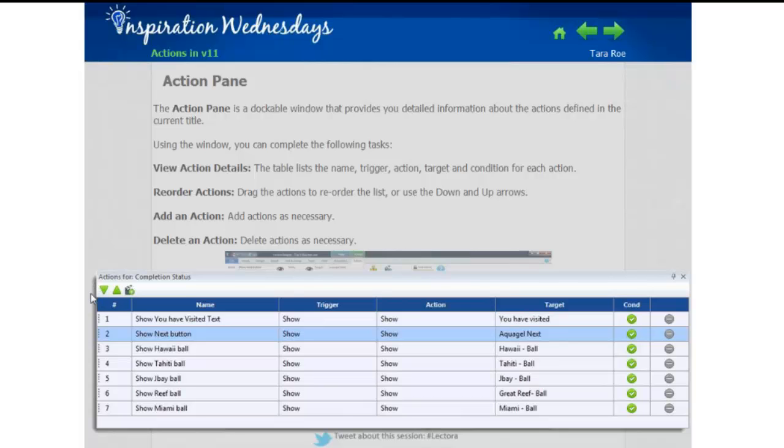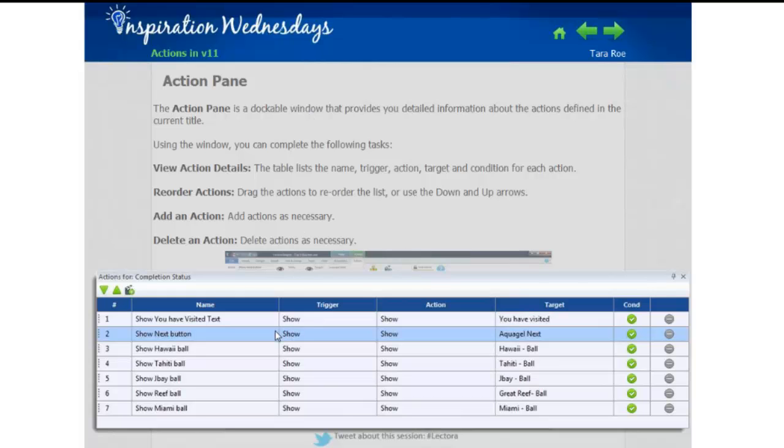If you need to add another action, sometimes I find it easy just to keep this action pane up as I'm developing, because if I'm working on a page where, let's say, I have to create 7 actions at the page level, then this is a great way to do that. I can just add my actions right here. I can keep this whole visual view, and you'll see in just a moment, if I add another action here, automatically reflected at the top of my interface is going to be that new action ribbon. So I can continue just adding actions as I go.